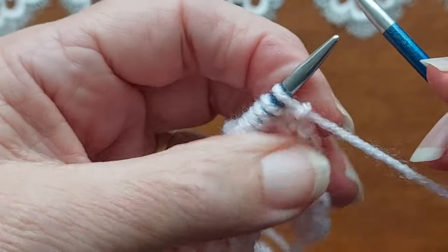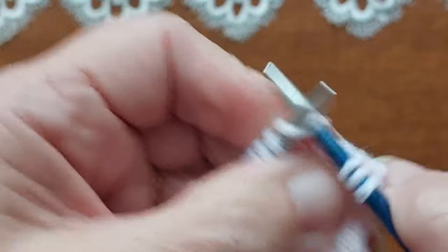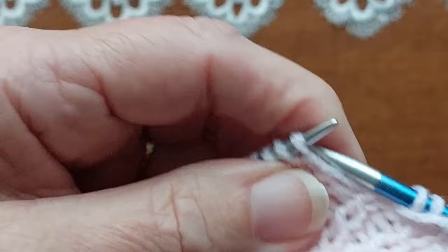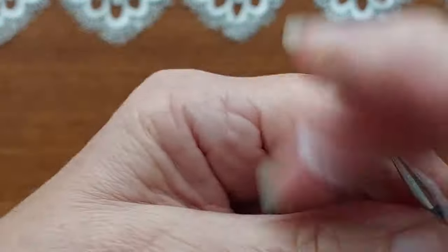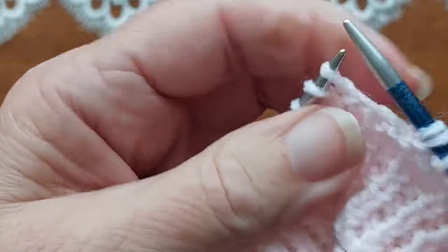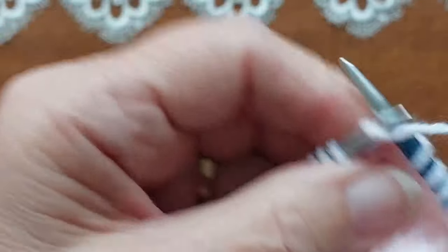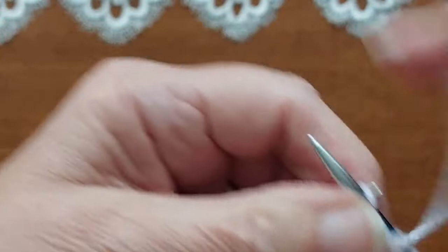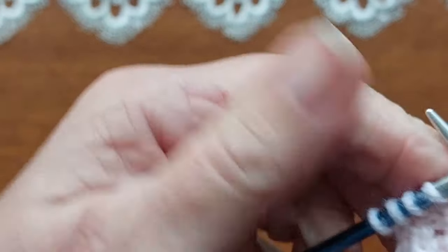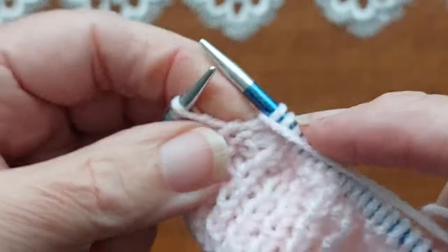So that's the first row, and I'm going to change the other needle. And so the next row, the second row, instead of starting with knit, we are starting with purl. And then we're going to knit the first 4 stitches, and purl the next 4 stitches. So you're just doing the opposite of what you did on the other row. Instead of knit, you're doing purl, and instead of purl, you're doing knit. So we're going to repeat those stitches across the row, knit 4 and purl 4. So now we are going to knit 4. And purl 1.